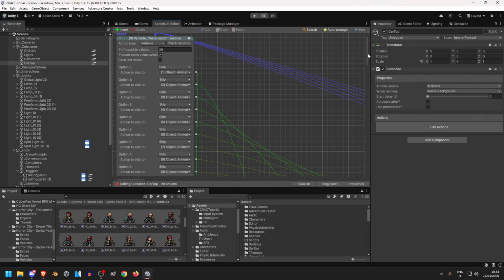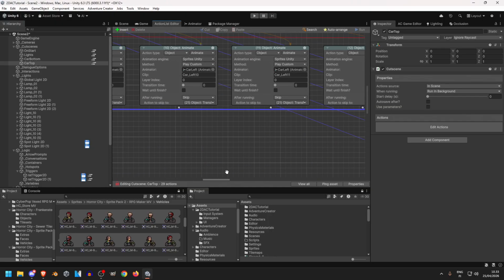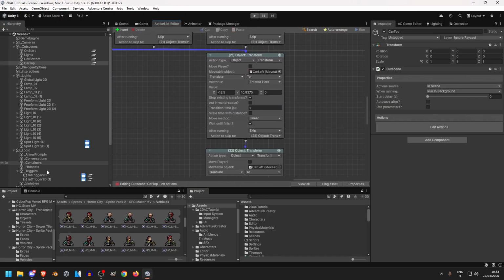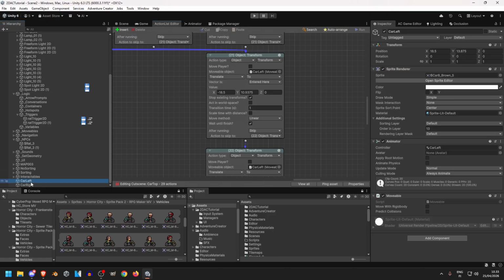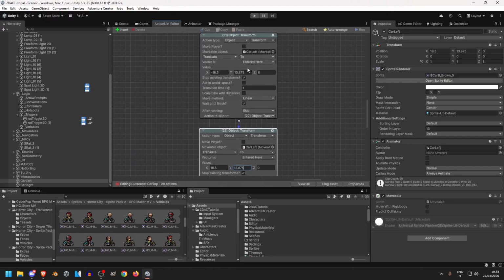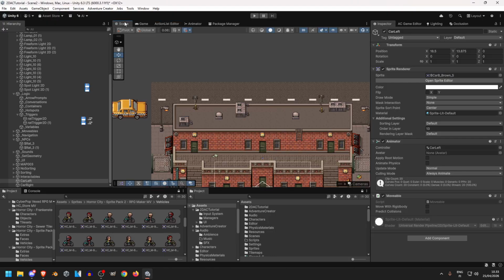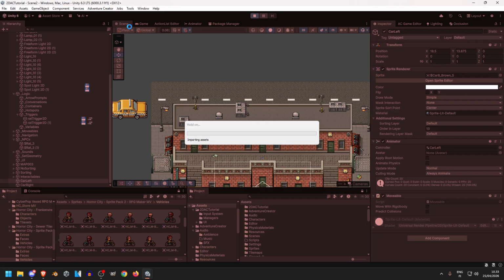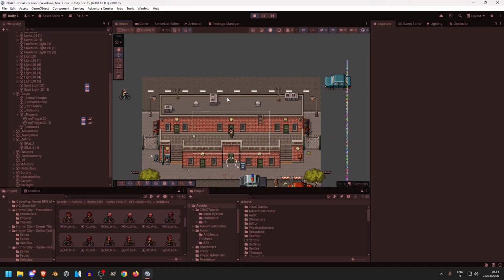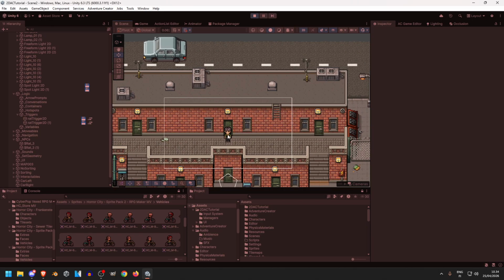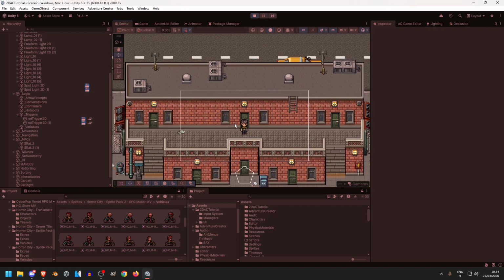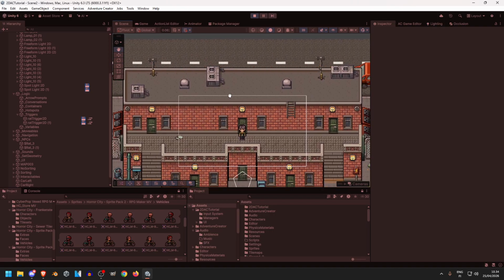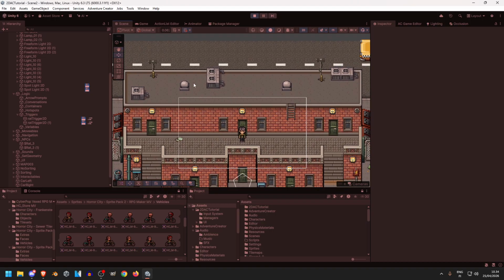Car top. Its Y position is still wrong. So car left, it's 13, not 10. There we go. Now it's correct. Now we can go and see how it works. So we can see they have a little bit of variance on when they go. There we go. It looks fine to me.